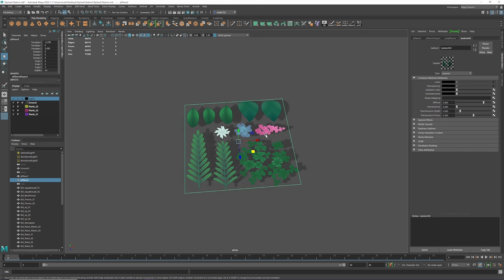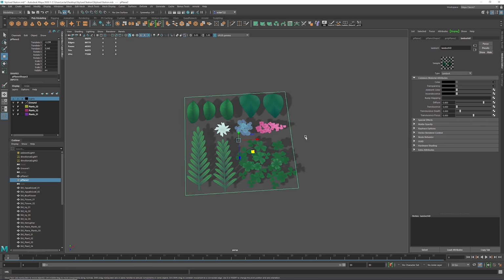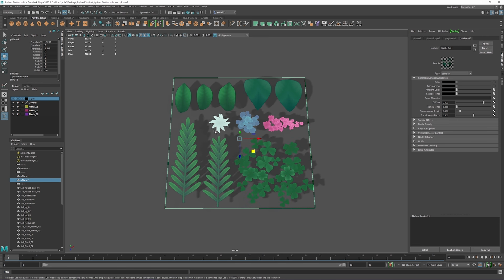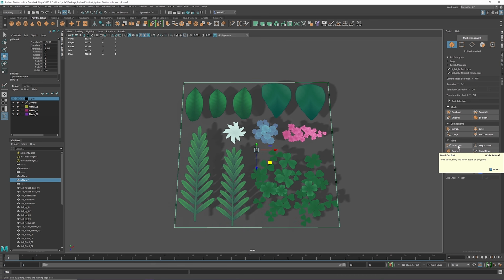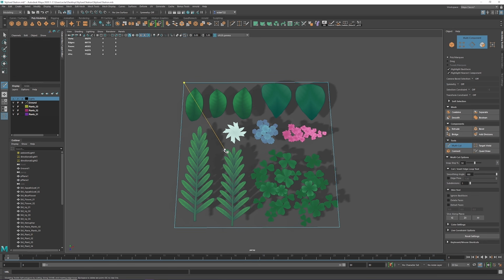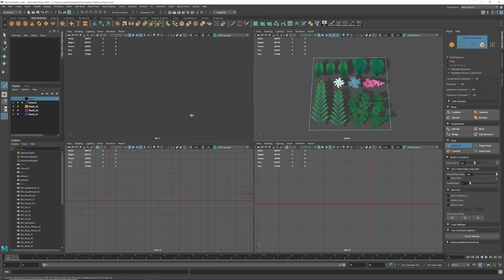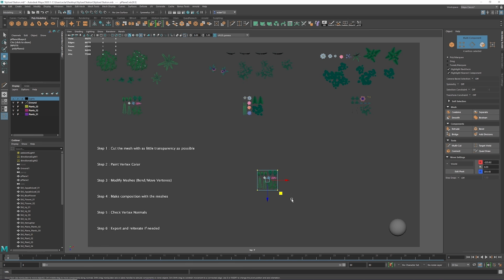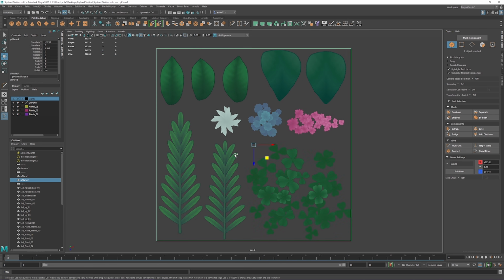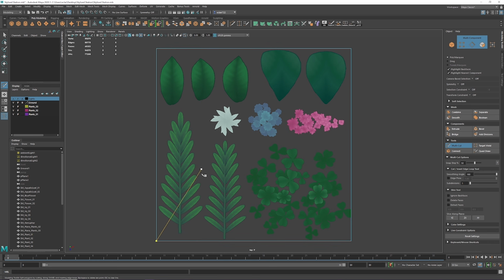So now it's time for cutting. We are going to create each mesh for each part of the plant. And the shortcut for the multicut tool is Ctrl-Shift-X, as you can see here. I've got my multicut tool, and I'll be sure to get as little transparency as possible for optimization. So I will switch to the top view mode. I'll just go here and focus on this one. So I will go with this plant, which is the leaf blade of the fern. So I'll just click here and here.